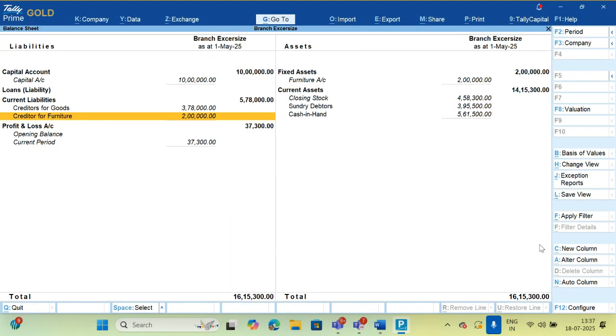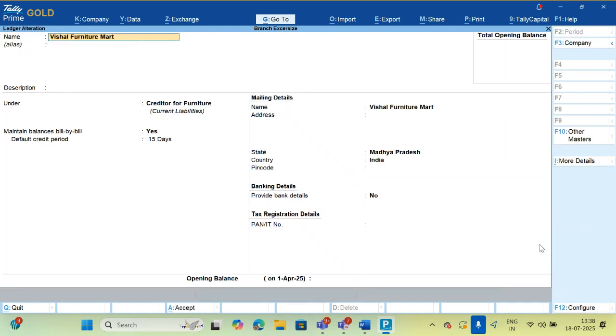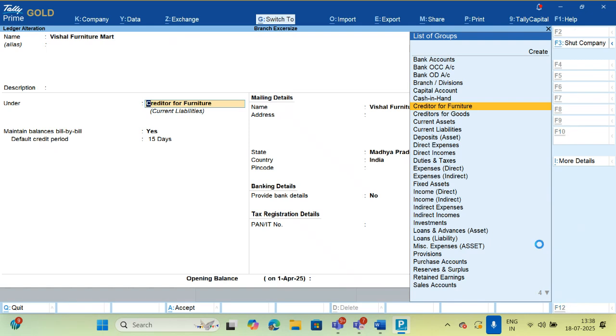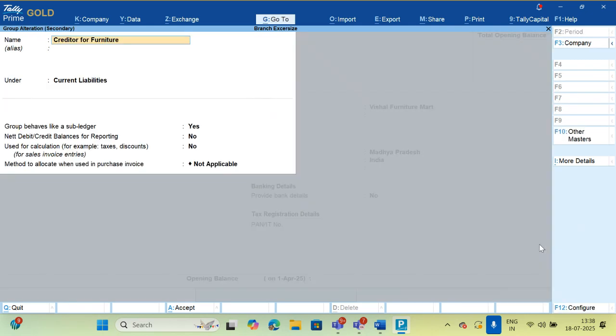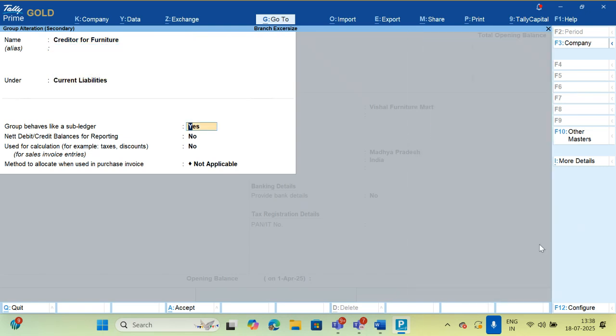Previously we have seen only sundry creditor, but now I bifurcated it into creditor for goods and creditor for furniture. Under the creditor for furniture group, I created Vishal Furniture Mart. Creditor for furniture is a group which I created, it should be under current liability, and a group behaves like a sub ledger. That's why it is showing under current liability. Now it's a sub ledger of current liability.